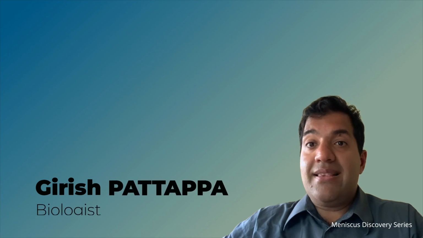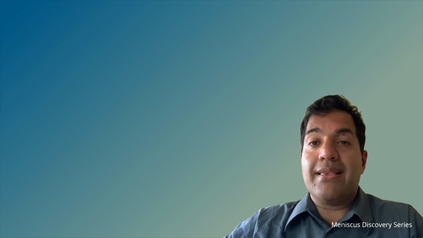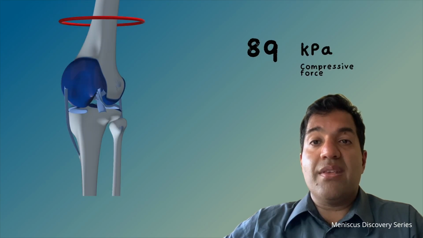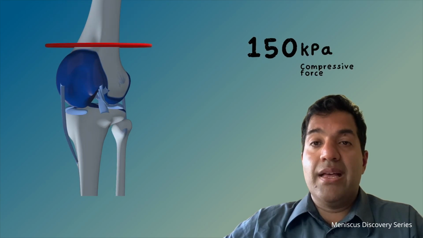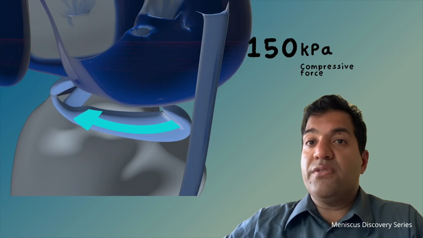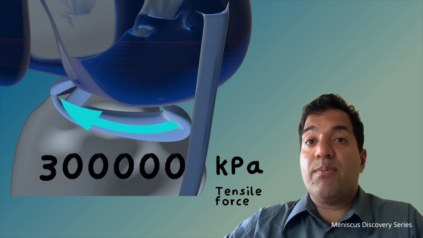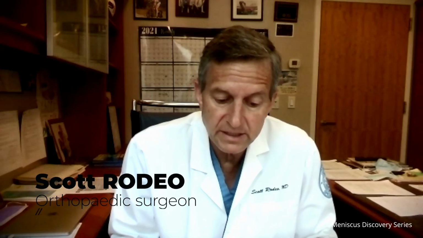It has been estimated that the meniscus can withstand loads up to 150 kilopascals and tensile forces of 300 megapascals, thereby indicating that these beautiful structures are of great importance within the knee joint and specifically within joint motion. Another important factor to consider is the role of the meniscus in knee stability.